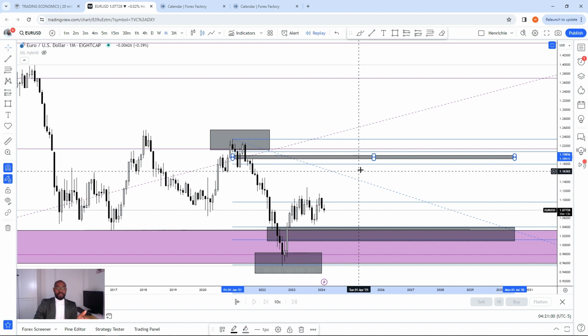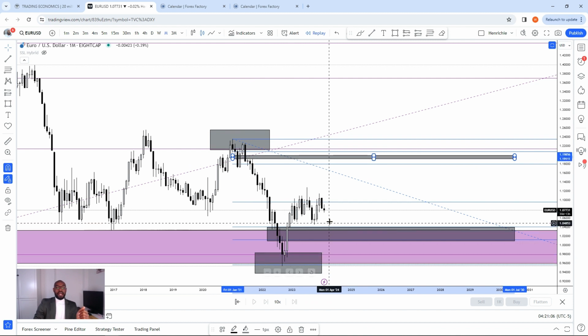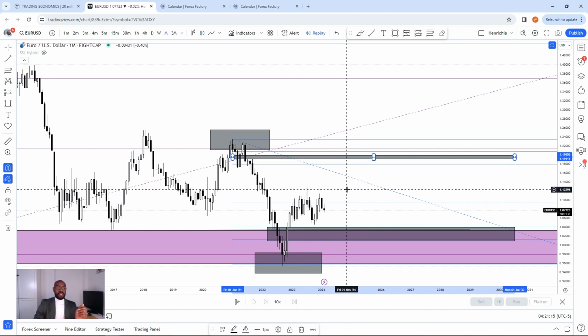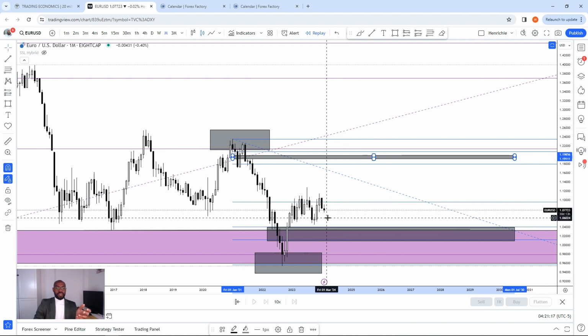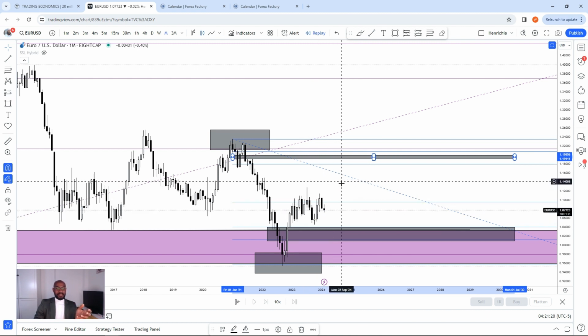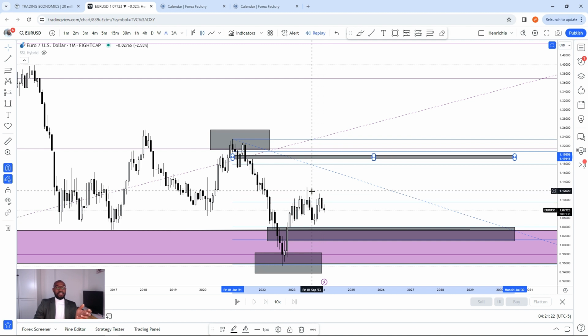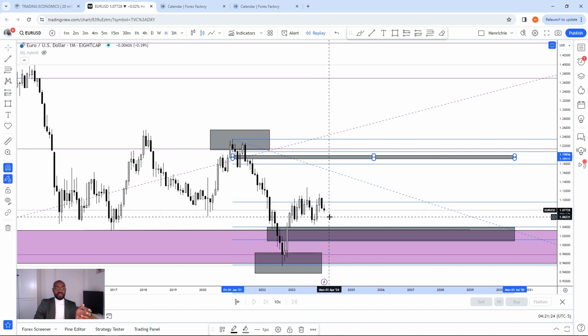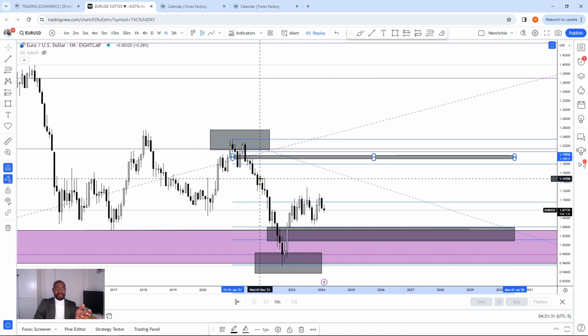And where's the extreme premium? This is the extreme premium. And what do we have at the extreme premium? An inefficiency. Now, I'm not going to be looking for a trade and expect the trade to get to this key level, because it's unrealistic in my opinion. But what I'm going to do is potentially be looking for buys. I'm going to be looking for reasons why price will come to the downside and potentially go to the upside, at least into this key level.